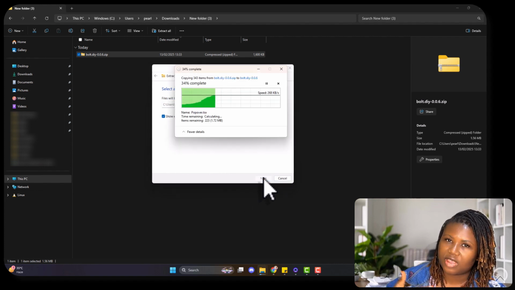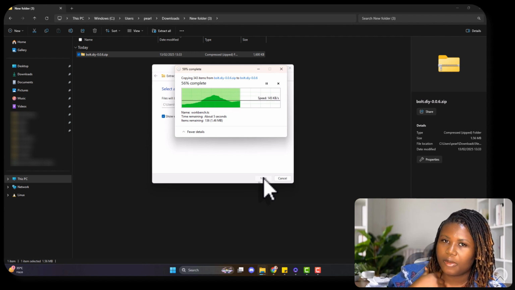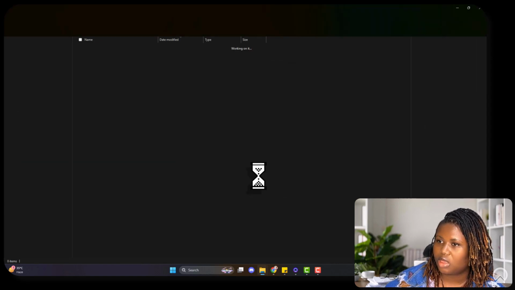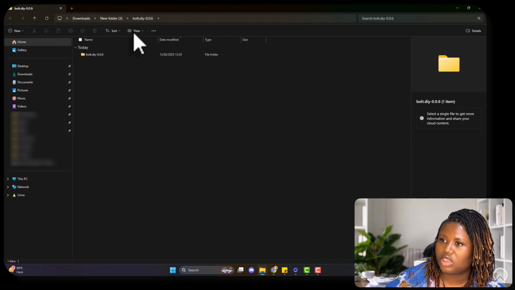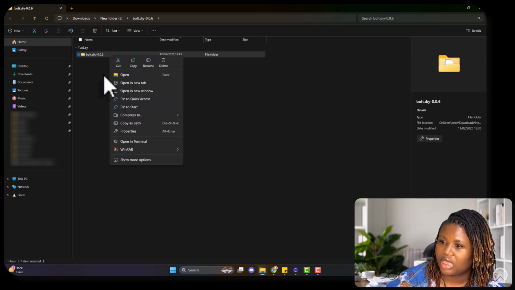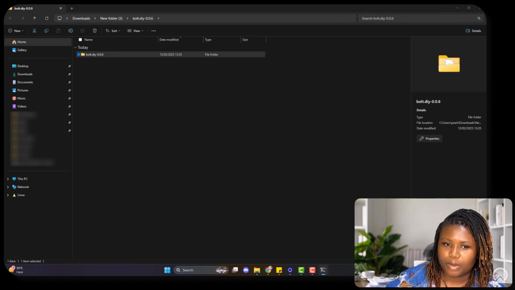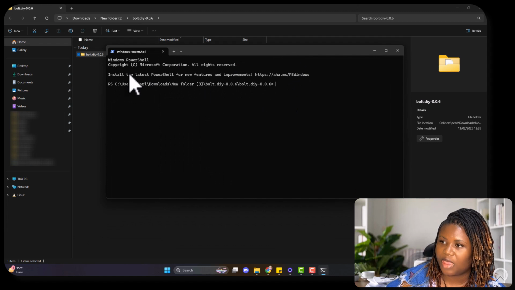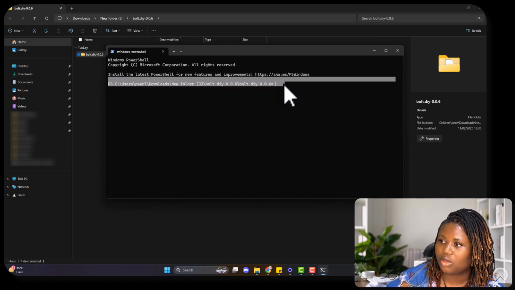It's just going to extract the files of the code. Remember, we're going to be able to set this up totally locally, offline, so just stay with me. And once it's done extracting, you see another folder inside the folder, right? And then you click on that folder, you right click, and you see open with terminal, right? And it's going to open whatever terminal you have set up on your system, and it's going to also open in that location.